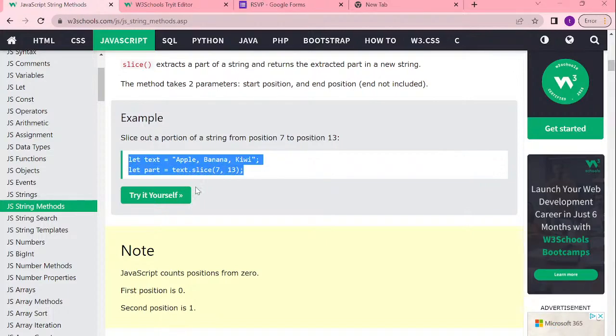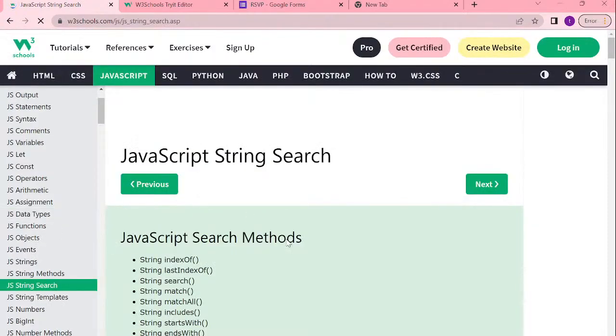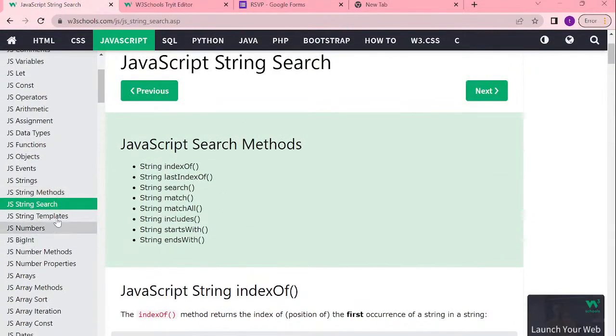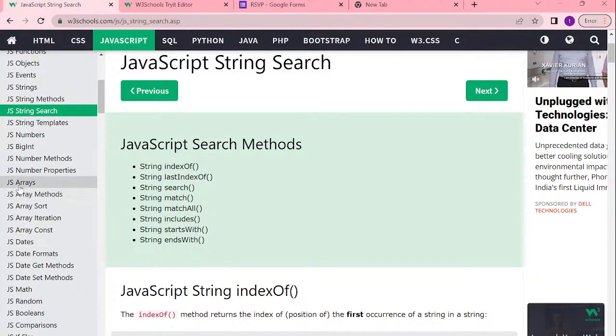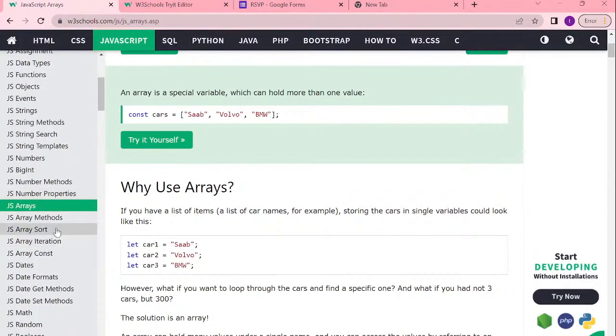If you're not getting it, write it in the comments or provide it in the feedback form, which is given in the description section, so that we will go through whatever issues you have. You have string search, which you also need to practice. String templates, ignore. Numbers, you need to practice. And you can ignore all these. You have JS arrays. We have already discussed arrays, but you have a few methods as well.